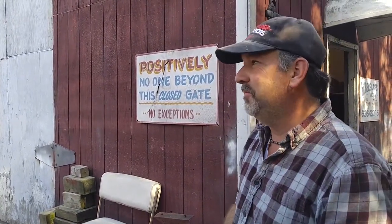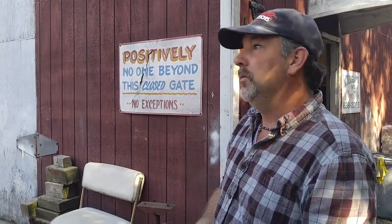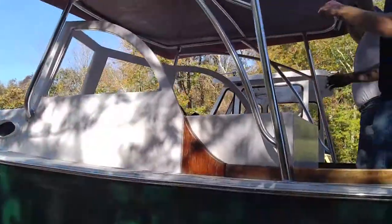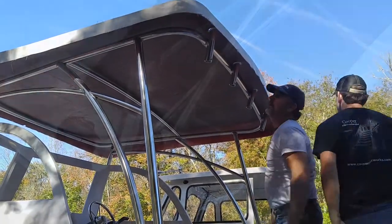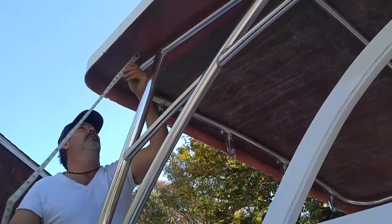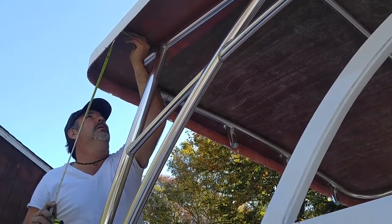Out of this pretty decent-sized shed here in Tiverton, you're doing a number of different kinds of boats. Tell me a little bit about the kinds of boats that you do here. We've got the Ross and then I have my own brand, the Cutters — a Cutter 23 and a 16. Everything's hand-laid, everything is done by hand. Old school.